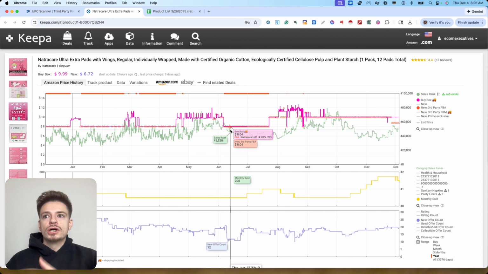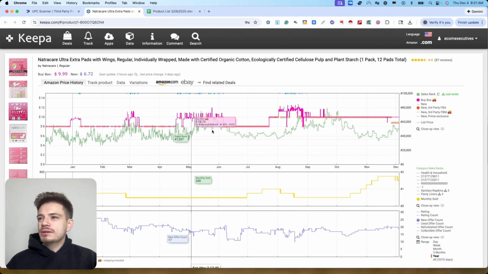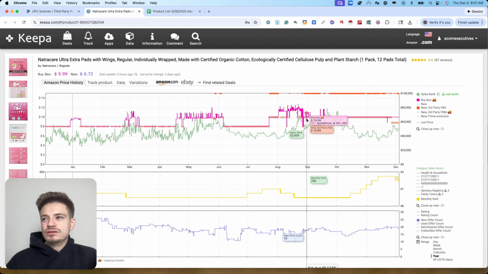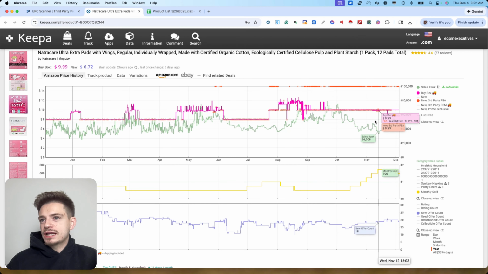However, it's also a dangerous game, because if you don't understand your numbers, you can quickly just turn that profit from 50% to nothing, right? Because there's not a lot of room to work with in terms of dollars. So an item like this, we could take a look into, just to get a better understanding.